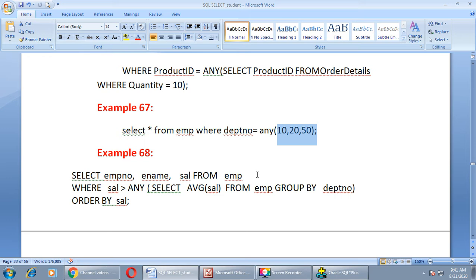We want to print only these three columns from the employee table, and the criteria is where salary is greater than any of select average salary from EMP group by department number. This is called a subquery. Let me execute the subquery first, individually. What will be the result of this query? Let us see.